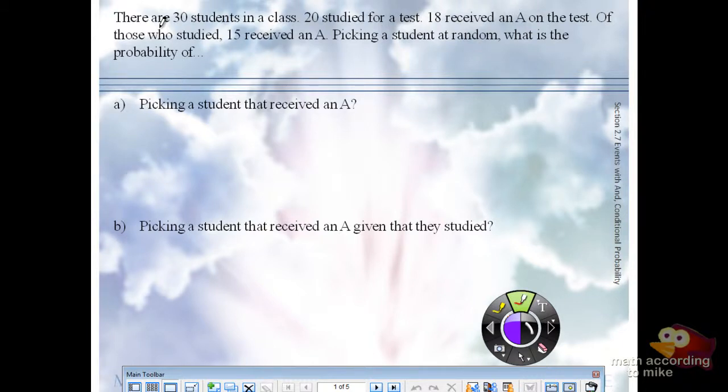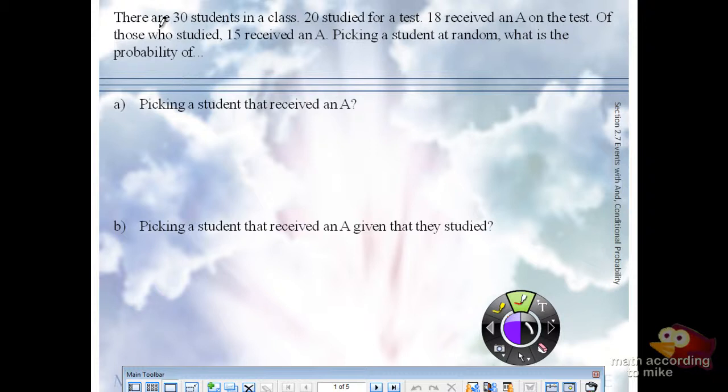So this is going to be a teaser for the rest of the section. We're going to do one now. We'll do this problem now, and then we will talk about the Venn diagram. And then on Monday of next week, we'll continue with it. And this is the main crux of your project, this type of question here.